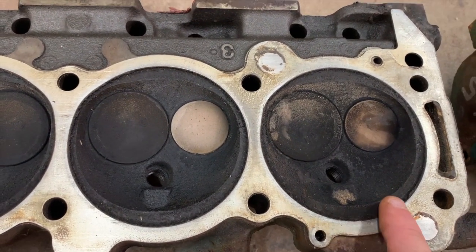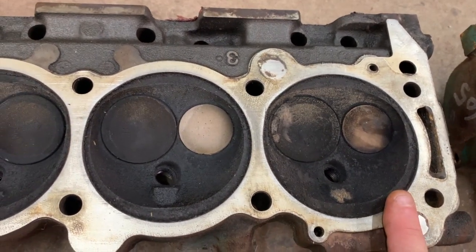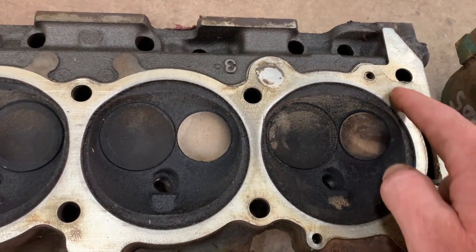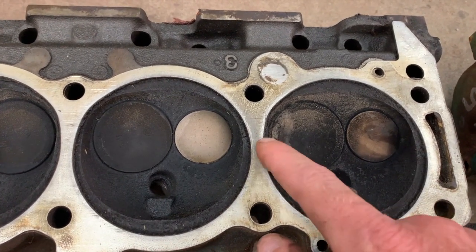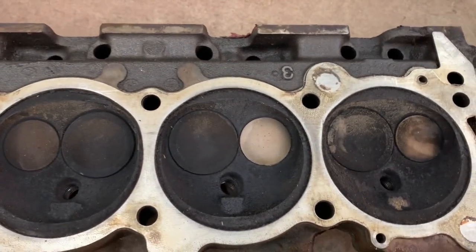Okay. Now, because the 340 uses a very similar head to this, the 350 Buick later on, you'll see, retains this same recessed quench pad around the chamber that was never meant to really work with the 350. It was kind of an afterthought, or the 340.